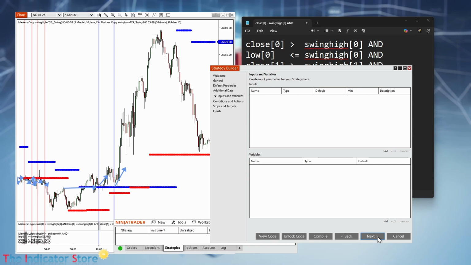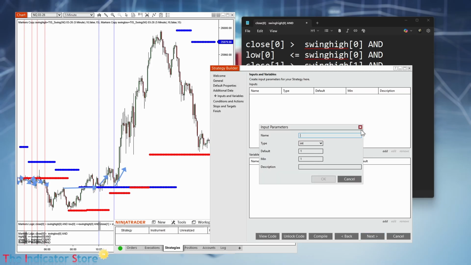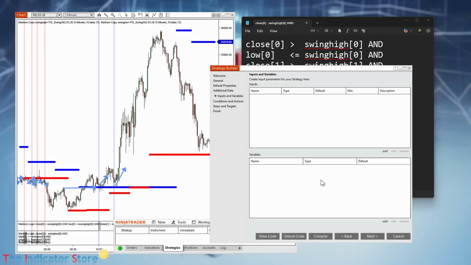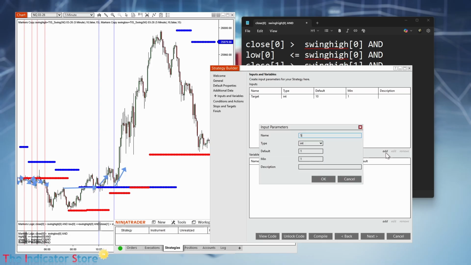Now, which are the parameters of this strategy? We have target, we have stop, we have strength to the left, we have strength to the right, and that's all. We can make it more complex, but let's make it simple. So, target, with a default of 10 ticks, then we can change it. Stop, with a default of 10 ticks.